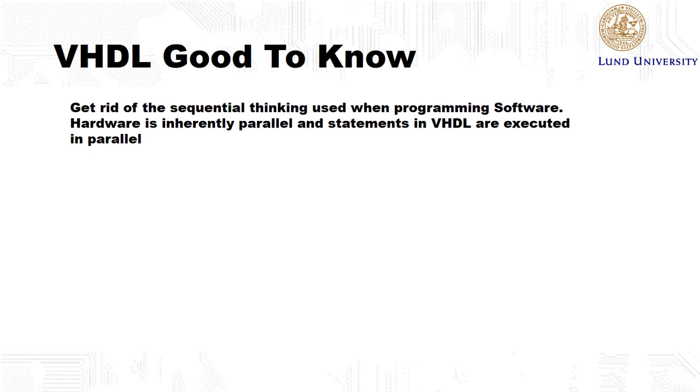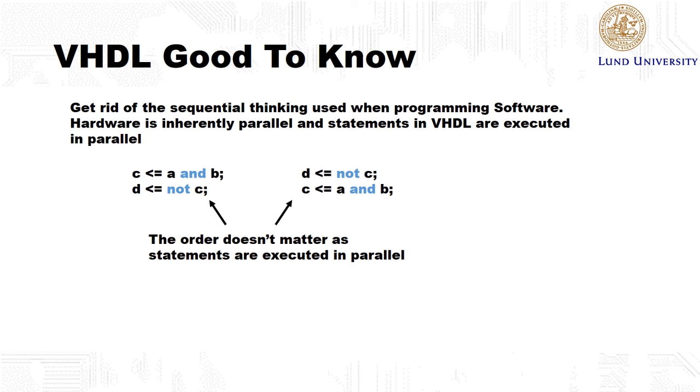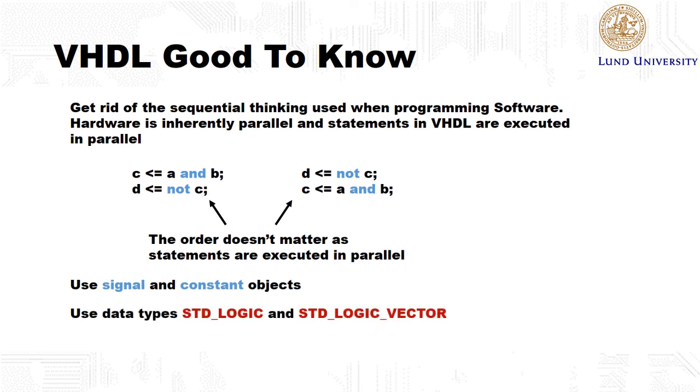Inherently, hardware is parallel, and so statements in VHDL are executed in parallel. This means that the order of the statements doesn't matter, as compared to a program written in Java or C, where the order does matter, but not in VHDL. I also recommend that you only use objects of type signal and constant, and that you use the data types STD logic and STD logic vector as much as possible.